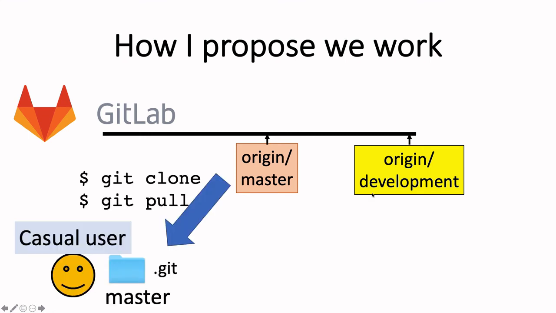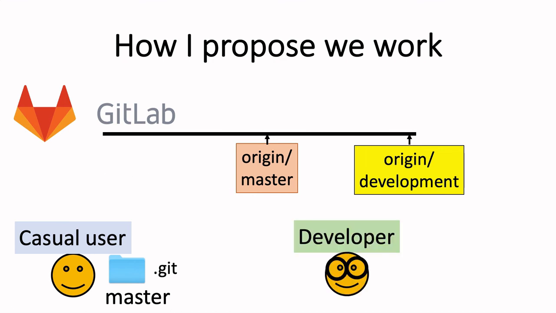For the casual user, those of us who are sure they will not contribute to any code, they just have to know the git clone and git pull commands. They pull down the repository master branch and just work with it, never changing anything in the scripts. The origin master branch is supposed to be a stable version, something not without bugs and errors, but something people could just use more or less in an expected way. When the master branch is updated, the casual user just has to pull down the changes and his scripts or program are updated.